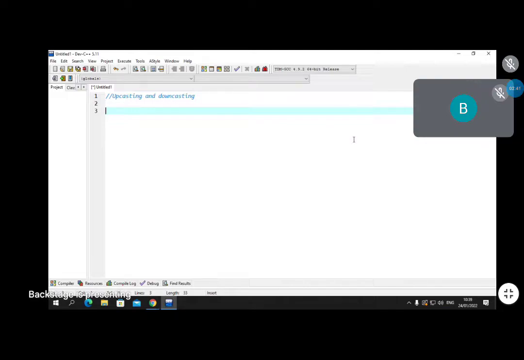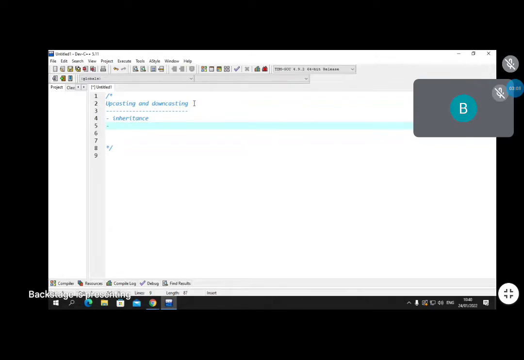But when you use upcasting and downcasting, whenever we use the concept of inheritance, in those cases we use this casting. Compulsory, it must have the concept of inheritance. Inheritance should be there.